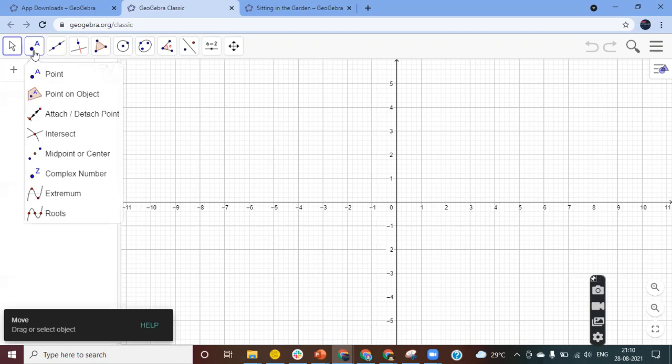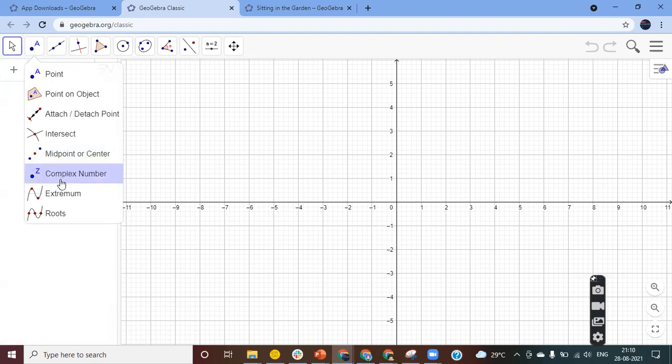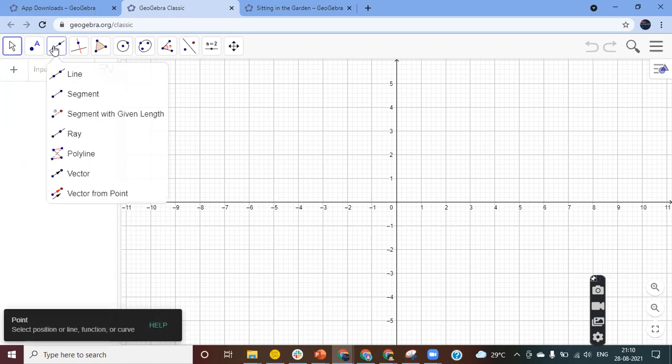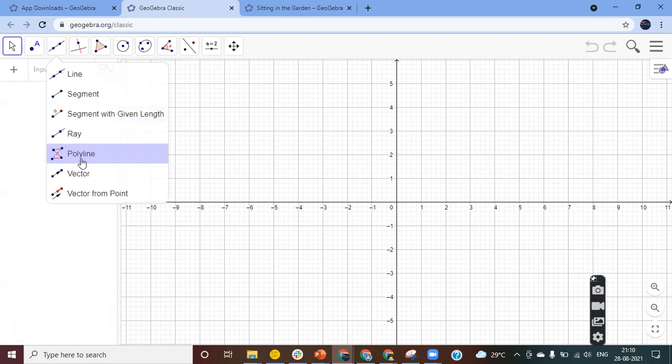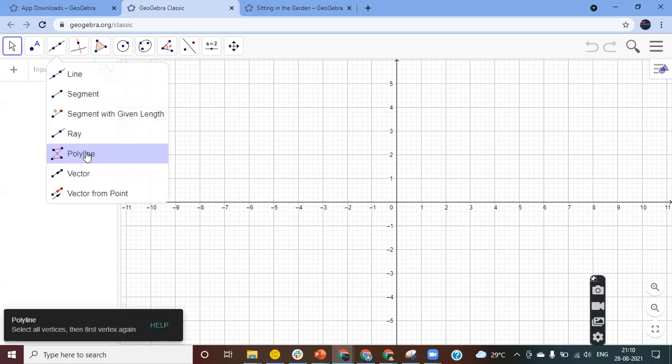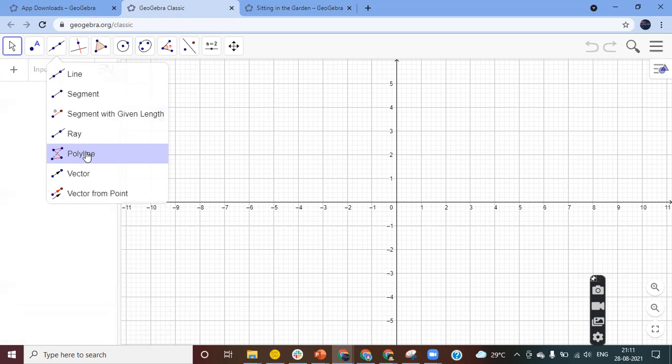Anything related to point will be here: point, point on object, attach, intersect, midpoint, complex number, extremum, roots, etc. Then when you go to line, there is line, segment, ray, polyline, vector, etc. As soon as you hover your mouse on any particular tool, you will see the instructions at the bottom. So right now my cursor is on polyline, so the polyline instructions are there. Select all vertices and then something else.